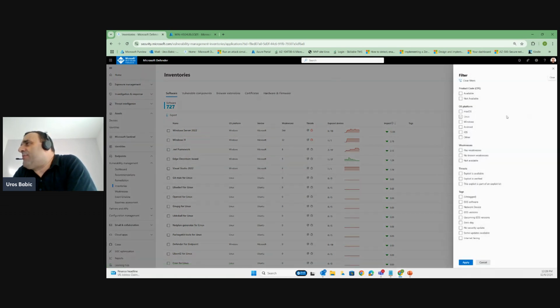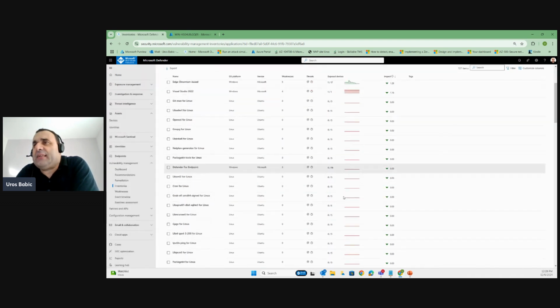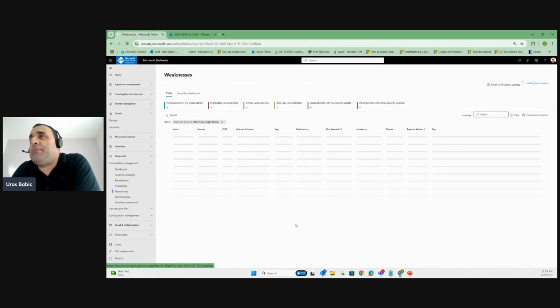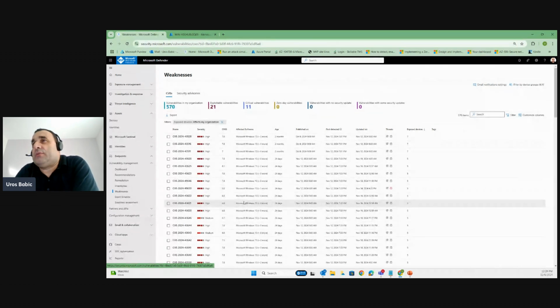And when I go into the filter, I can customize this approach with the operating system platform, weakness, with known or unknown weakness, threat with exploit, what is available, what is verified, and with a lot of different tags in that approach.